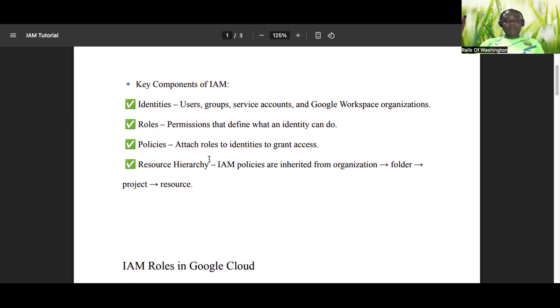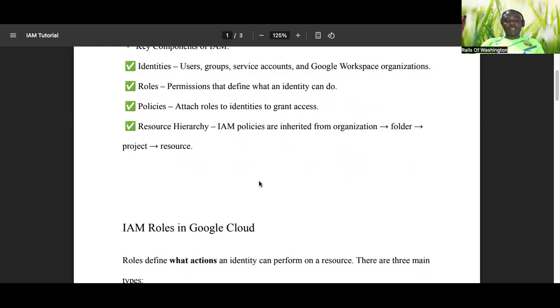So anything VM is what he can access, but he can't go beyond VM. If he tries to access Google Cloud Storage, he might have an issue because he has not been given that policy. Then these project permissions, or IAM policies, can be inherited from the organization level, folder level, or project level, up to the resource level.